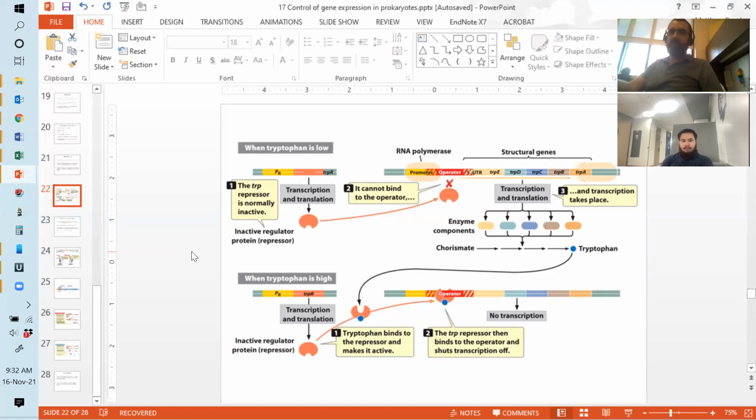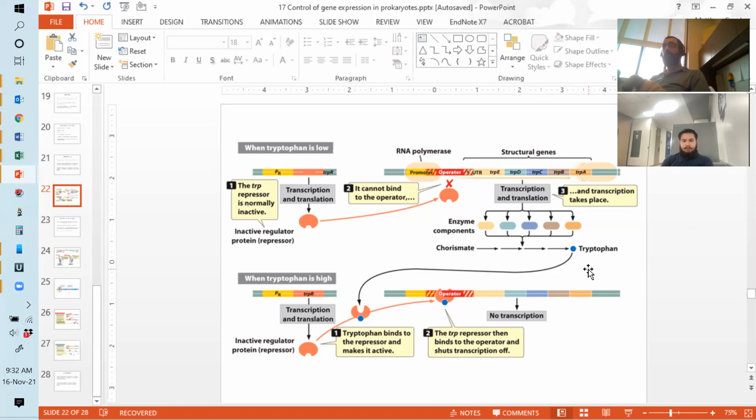So we've already covered the lac operon in detail. We've started on the trp operon, but we haven't really gone on to the fine control. Just to recap, the broad control for the trp operon is all about negative feedback from tryptophan.